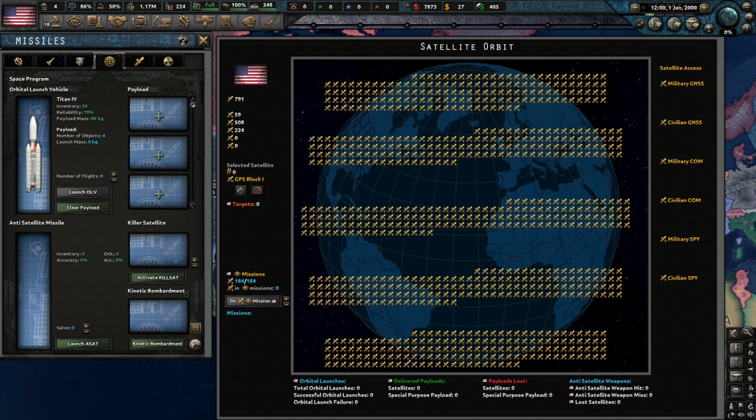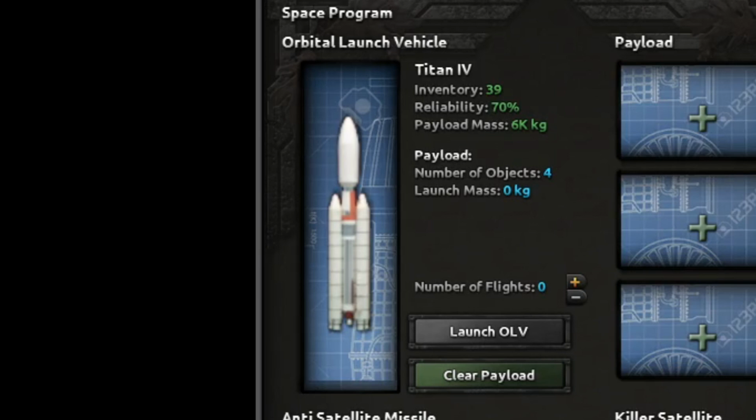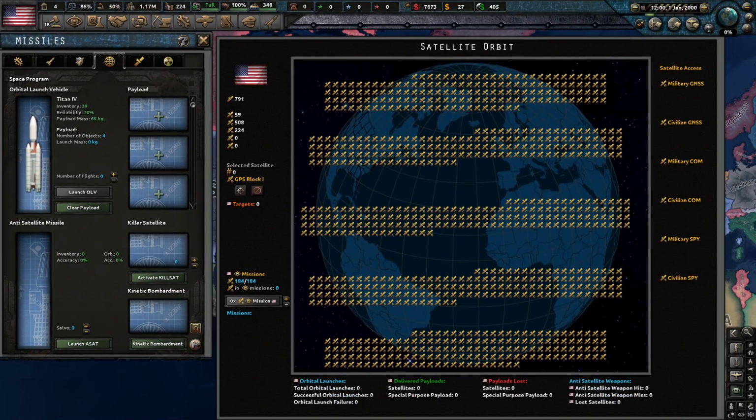You may be wondering, this is all fun and dandy, but how do I get these things into space? Let's start by navigating to the Space Center tab of the missile interface. Here you will find the Space Program section, which is where you can launch your satellites. On the left side, you will need to start off by choosing an orbital launch vehicle, or OLV for short. These vary in the amount they can carry and their reliability, which decides the chance of a failed launch.